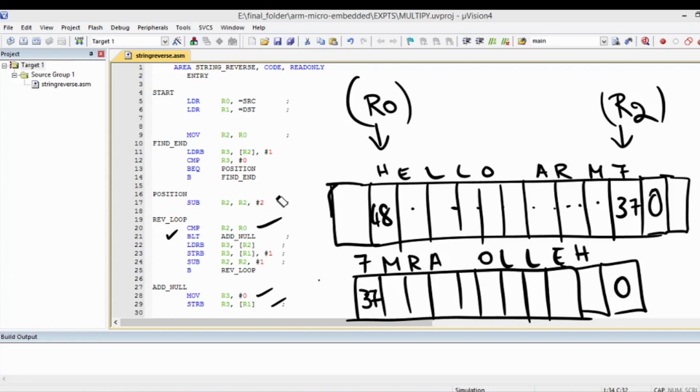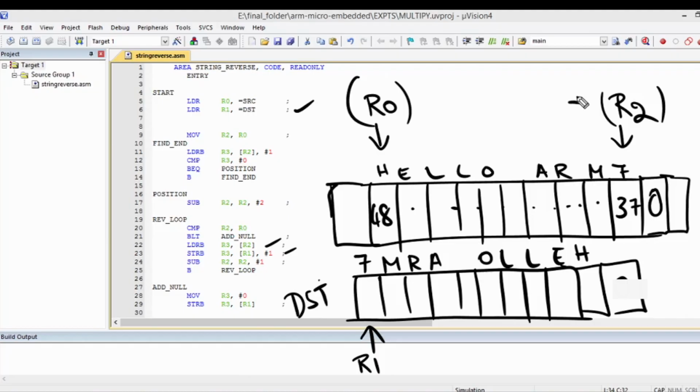Now let's see how that happens. If destination is the label and this is the address associated with it, then R1 will be pointing at this particular location because of this particular instruction. What will happen at the end of this particular instruction? Now R2 is pointing at 37, correct?